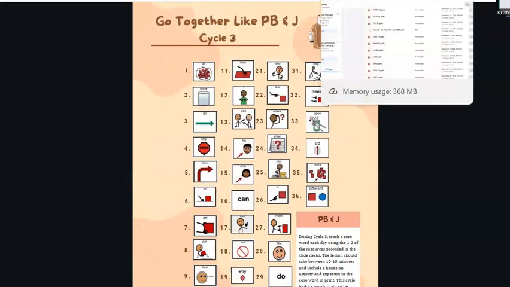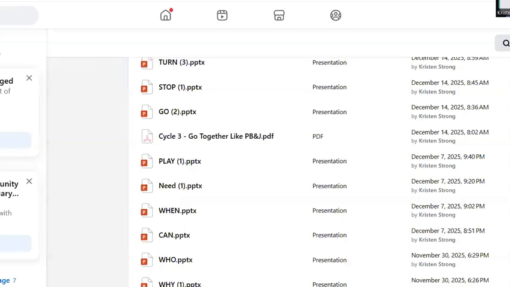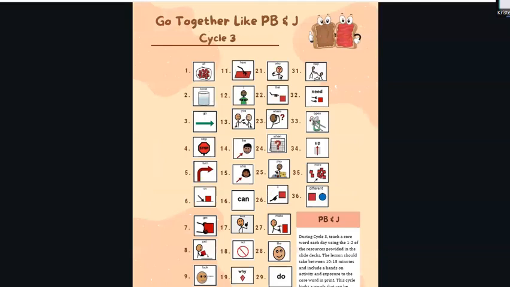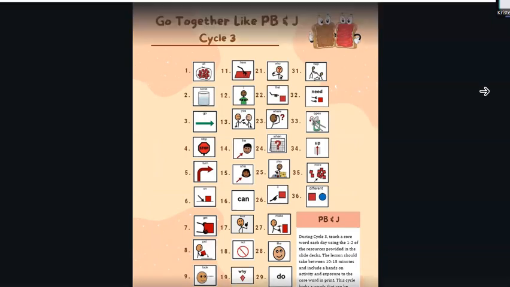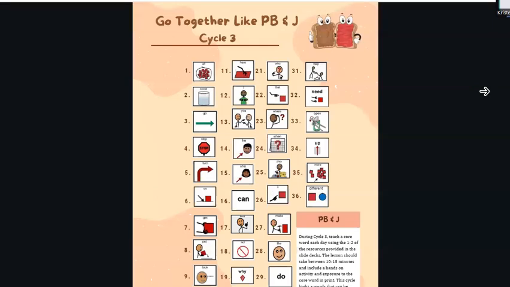Another thing that you can do is you can use the link in the caption below, and that is going to take you to this live Canva link where you can see the same cycle. So if you don't do Facebook, don't worry, you don't need Facebook. What you do need, however, is a Google account, and you need to be logged in.